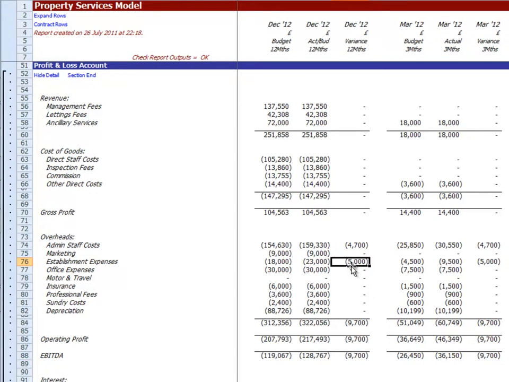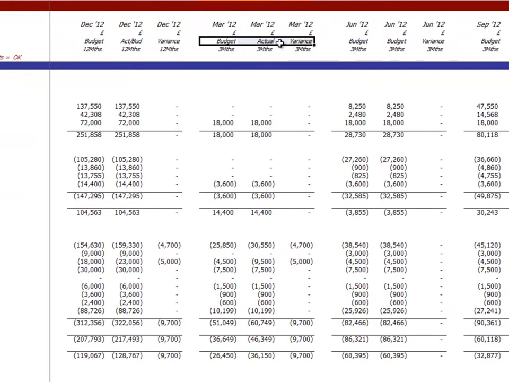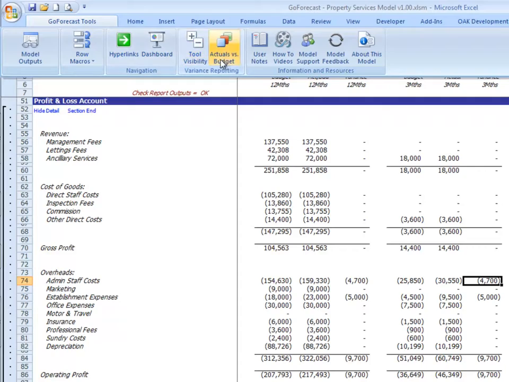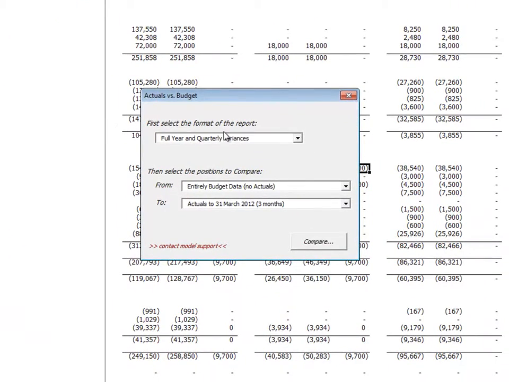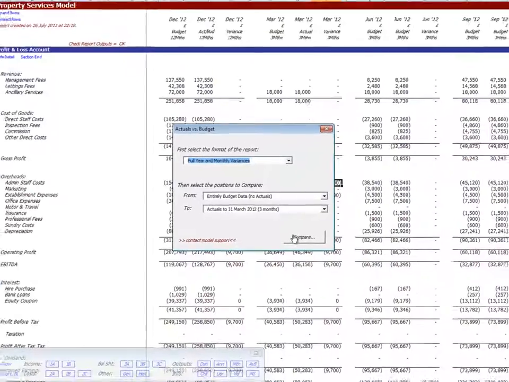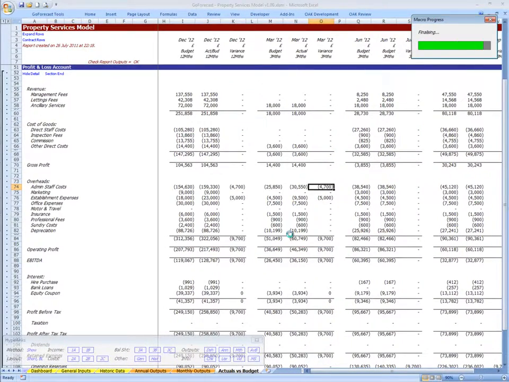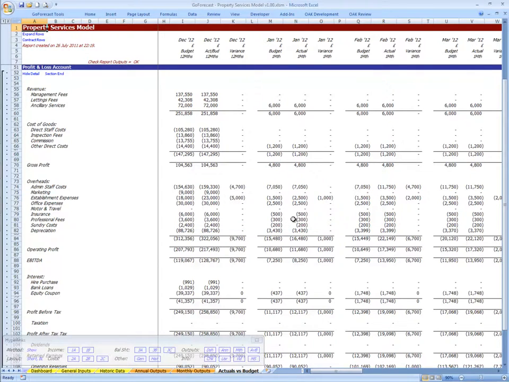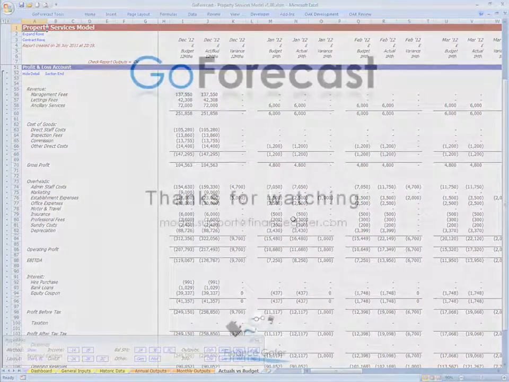It would appear that our admin staff costs were higher than budgeted, as were our establishment expenses. Looking at each of the quarterly variances, we can see the entire movement occurred within the first quarter to March, as we would expect. But we could also run the report to show us in which months our budget numbers are out, not just quarters. This report can then allow us to investigate our actual performance to understand why it differed to budget in those months. Such investigation may determine that we need to update our ongoing budget assumptions in order to reflect reality. If so, GoForecast has therefore helped us to budget more accurately.